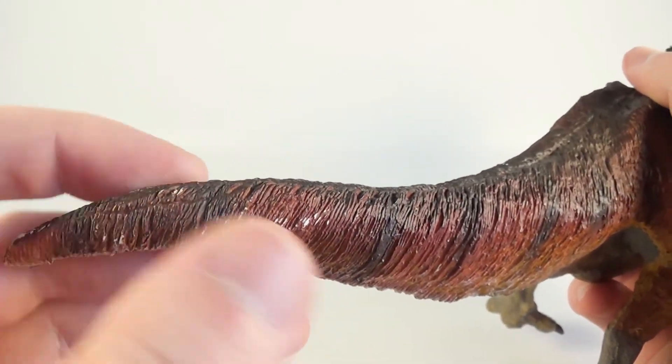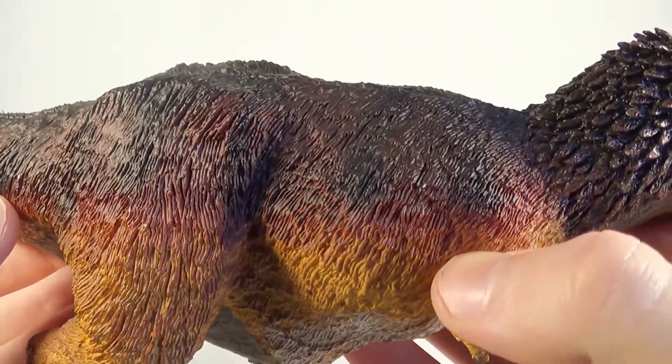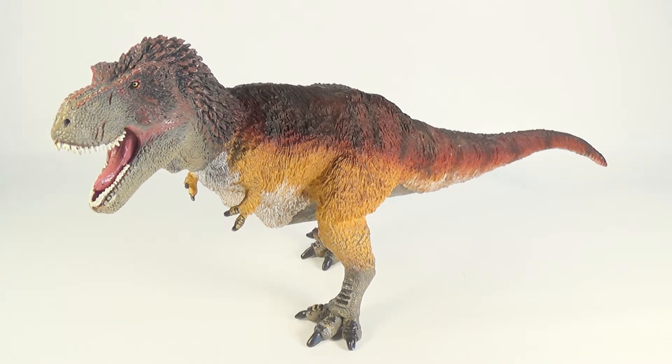The paint scraped off simply from running my thumb over the sculpt to feel the detailing after I received the model. You can also see throughout the sculpt white specks from handling it. Being a collector, the stability and chipping paint make you nervous when displaying and handling it — perhaps it's just the best Safari could do with this sculpt. I managed to wedge this T-Rex between other figures on my shelf to keep it stable, and luckily most of the paint chips are on one side so I can display it from the other.